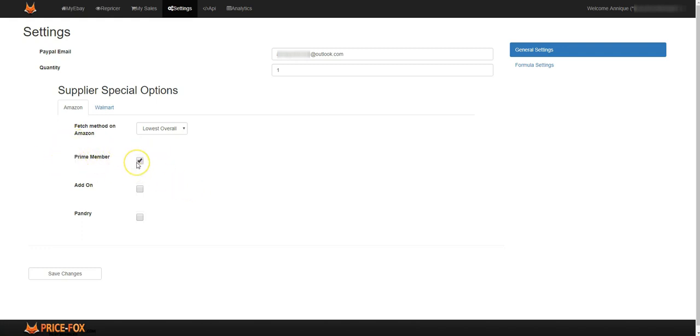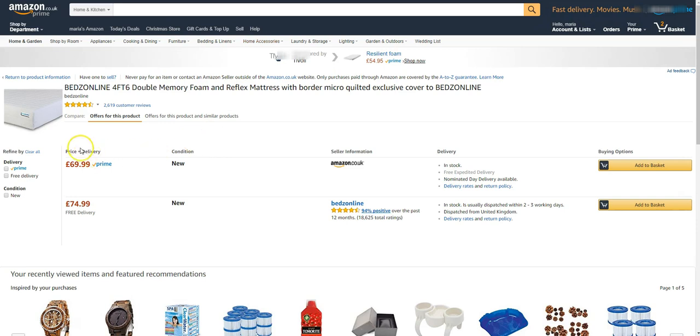So some items on Amazon also have Prime only items, which means that if this is unticked for you and you are not a Prime member, and for some reason this mattress over here is £15, for example, because Prime membership gives you free shipping for under £20, or under $25.